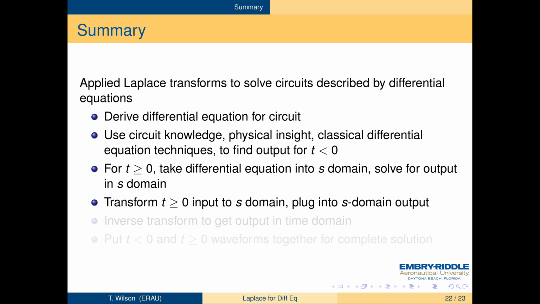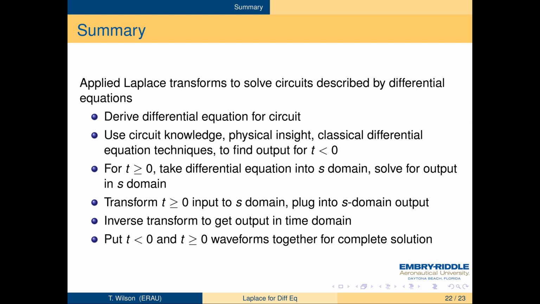We transformed the input for t greater than or equal to 0 into the S domain and put that and any initial condition values into our S domain expression. Then we inverse transformed to get the time domain output for t greater than or equal to 0. We could then put the answers for t less than 0 and t greater than or equal to 0 together to see the total solution over all time for the given input.